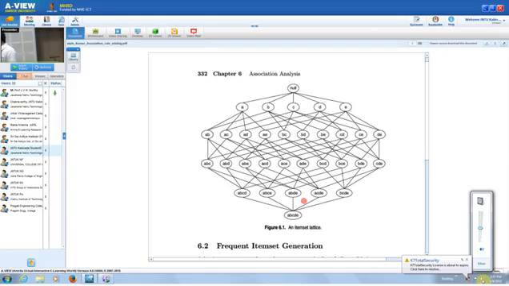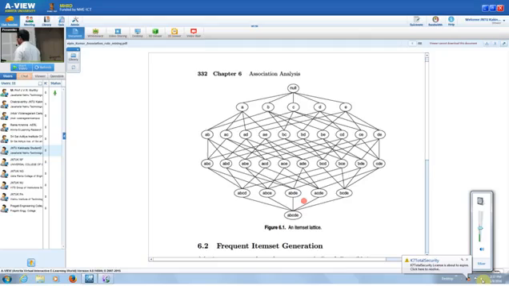Transaction 2. Is there any transaction with A? No, so the count is 1 only. Transaction 3. Yes, A is there. Make it 2. Then another transaction: A is there, wherever it is is immaterial. If A is there, tick it. Like this, you will count all the transactions in the database.